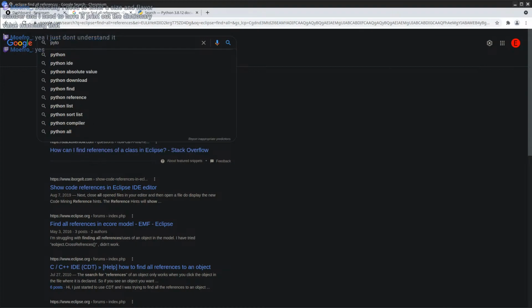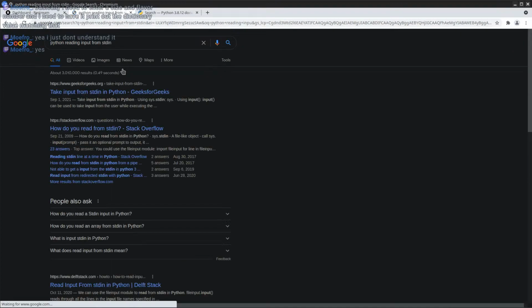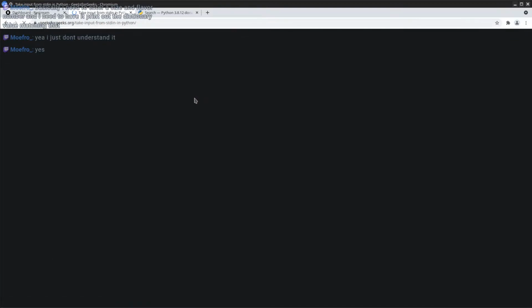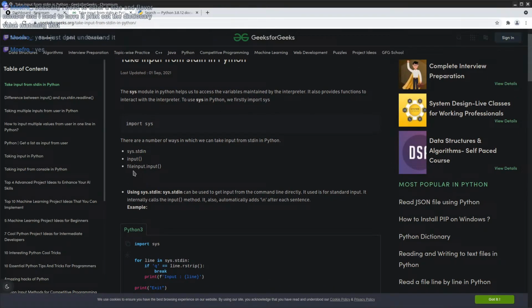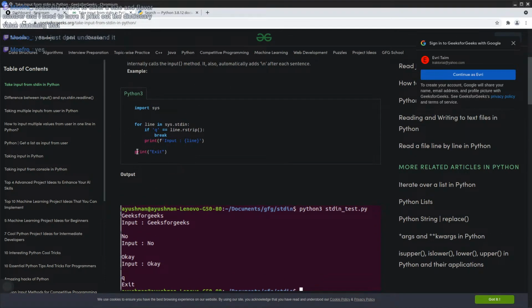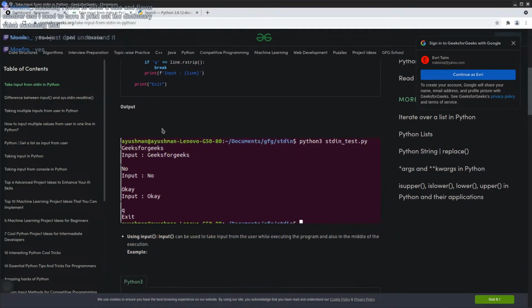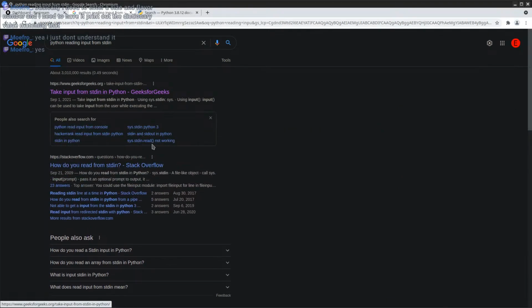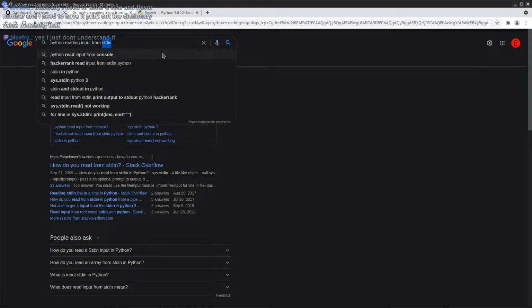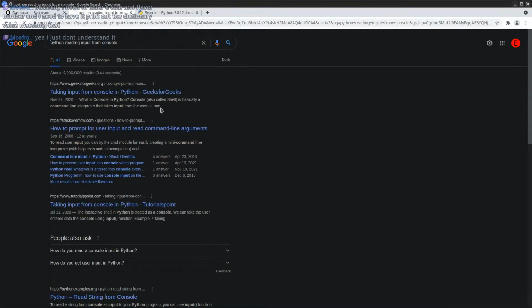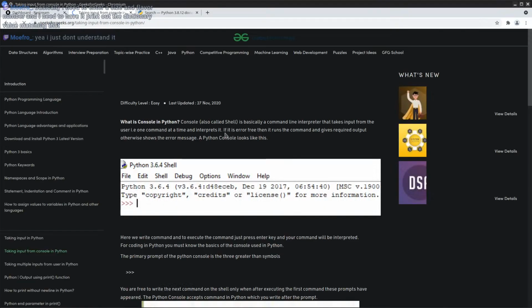Python reading input from std. Okay. As an example, print rest strip. Is this right? That doesn't sound right. I'm asking the wrong question. Reading input from console. Okay. Taking it from console.